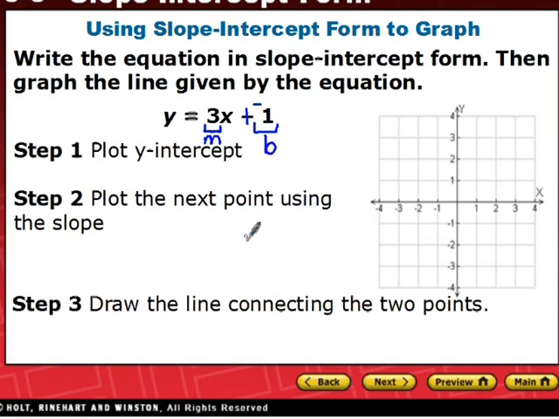Now you're back. Let's check your work. The y-intercept is -1. Put a point there at (0, -1). And the slope is 3, which means really that the slope is 3 over 1. So our rise is 3 and our run is 1. So rise 1, 2, 3, run 1. It's positive, so we know we're going the right way. And then draw your line.